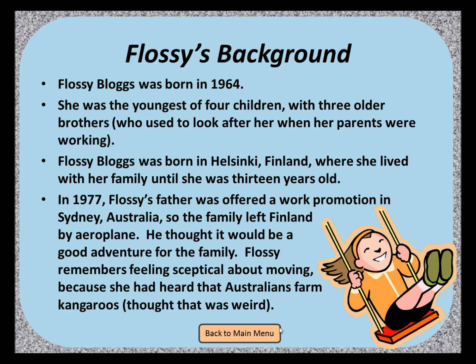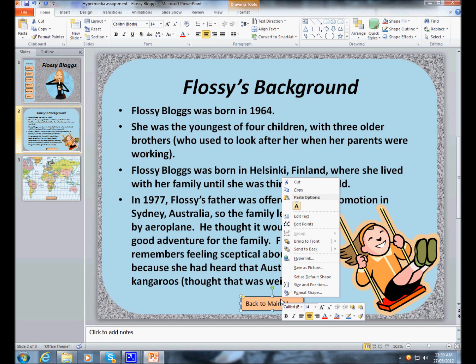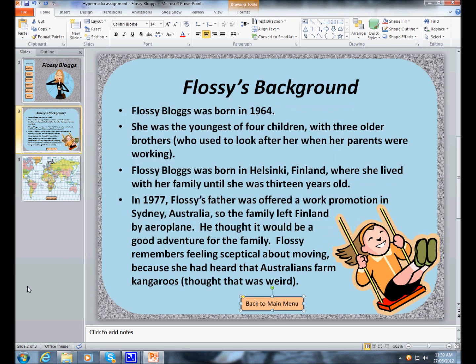However, I have a problem. I'm in this screen and I'm now at a dead end. It's really important that I have some way of getting back to my main menu so that I can navigate to other pages. I'm going to have a button down the bottom here that says back to main menu. So let's see if we can do that again. I left click on the button that I want to hyperlink, and then I right click and I choose hyperlink. Place in this document, and I want to go back to slide 1 because that's the one with my main menu, and I click OK.